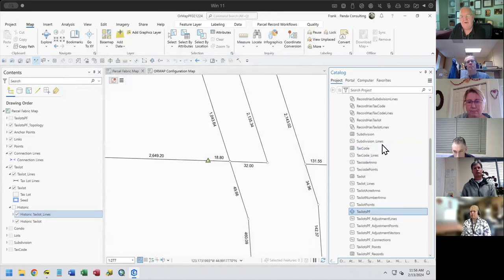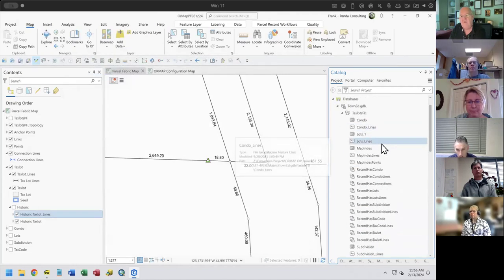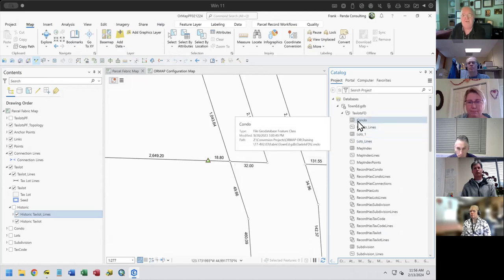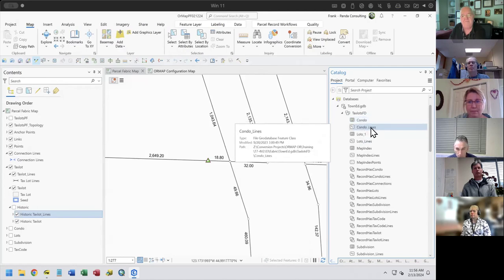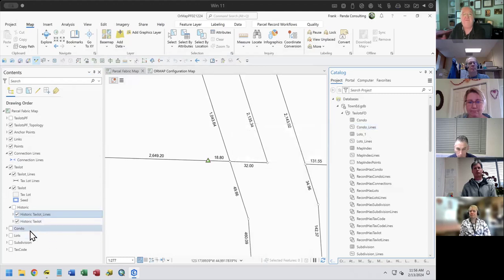So in here, if I look at our catalog, I see a whole bunch of things listed. For the condo parcel type, we have condo polygons and condo lines that define them. And we saw over here, they have definition queries set against them. So here's Rosetta Stone number 2.